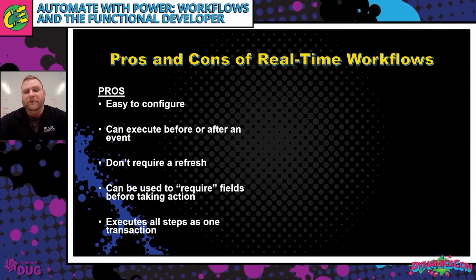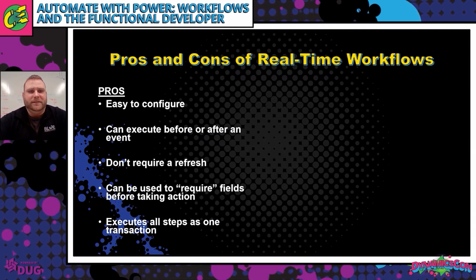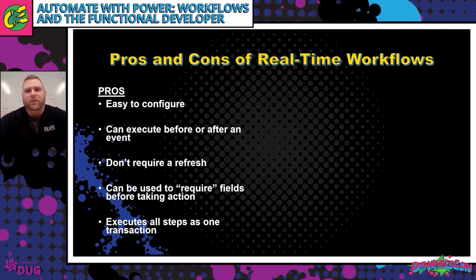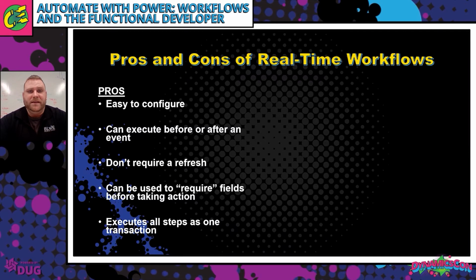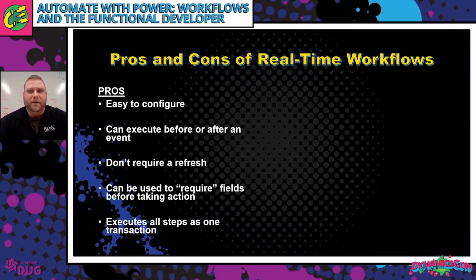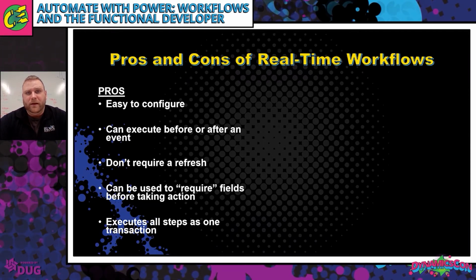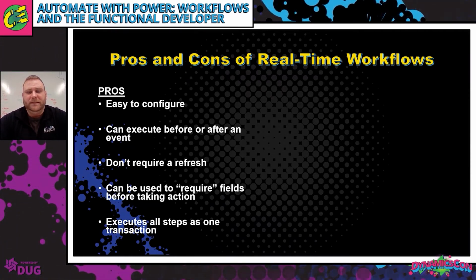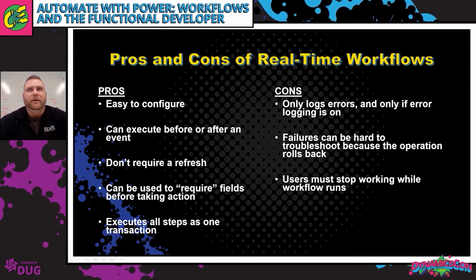You can use them to require fields before taking an action. And what I mean by that is I consider them pseudo business rules. The concept of a business rule inside of CE is that, based on one of these conditions, fields may appear or hide. They can be required, not required. Well, if you require a field, you can't even save your record and get off the screen before it says, oh, nope, you have to have data. Well, what if you don't have that data? That's when a workflow goes a long way for making sure that you have that data.